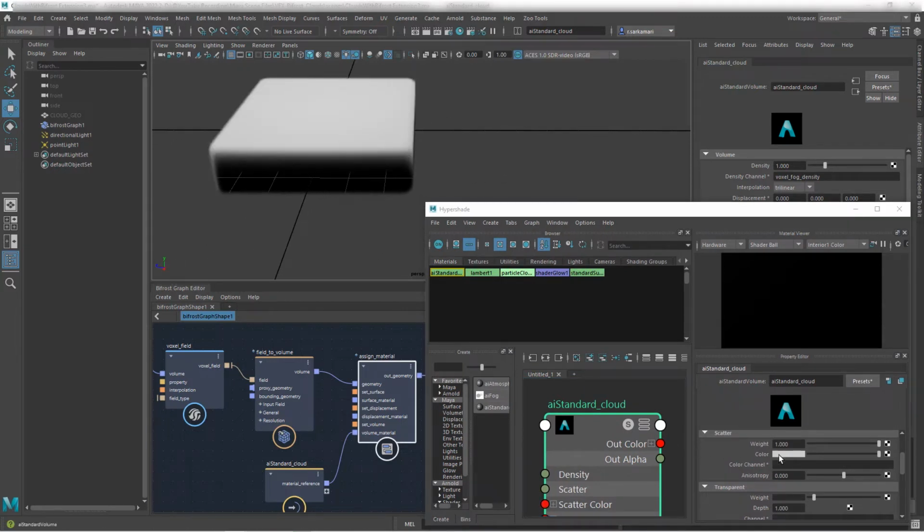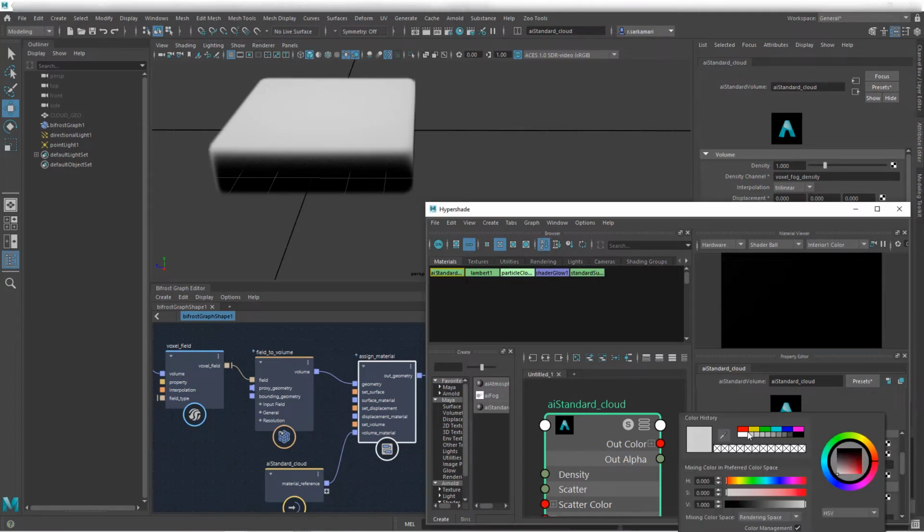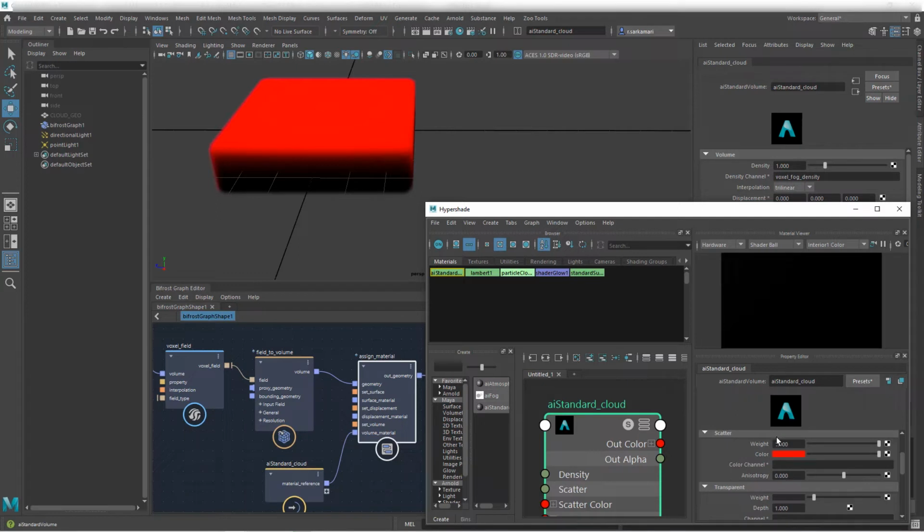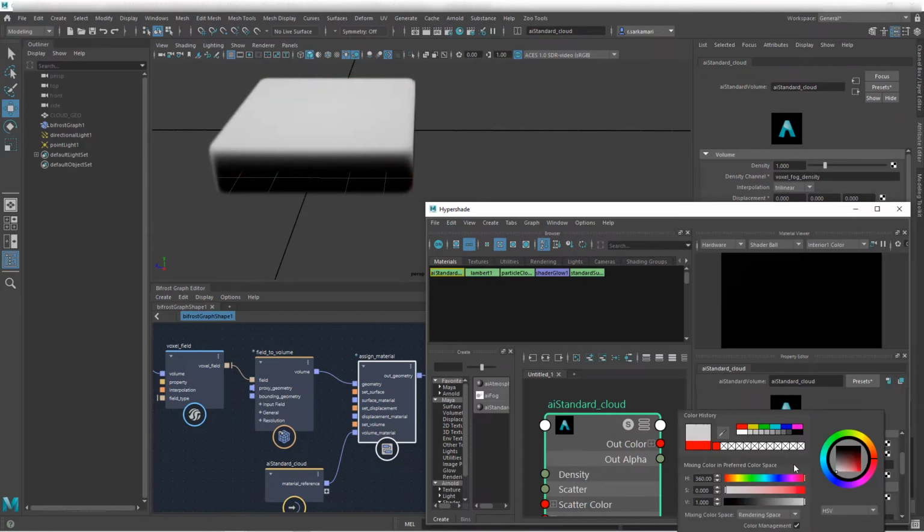So just check, make sure the connection is there. If I go and just color the cloud red, which is insane, you can see the red color. Just a quick test, make sure it's working. Going back to the color it was.